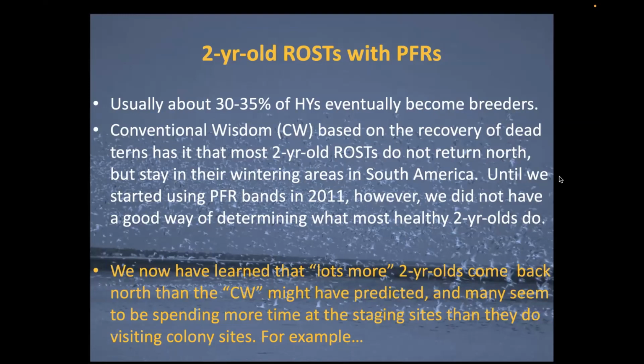We do, however, get a large number of 2-year-olds that come back. And it wasn't until we started using these plastic field readable bands in 2011 that we had a good way of determining what most of the healthy 2-year-olds do, because most of our data in the past was based upon recoveries of dead terns that have been found. And of course, that happens, but that's not the ones we're more interested in. We're interested in what the live guys are doing.